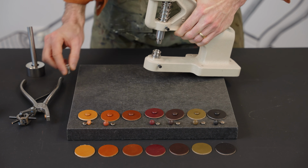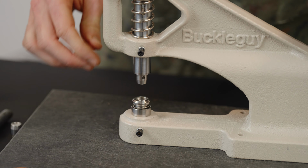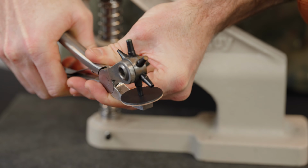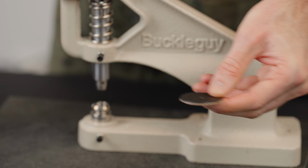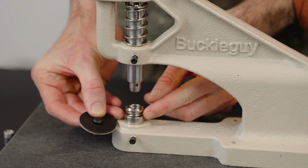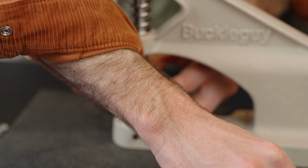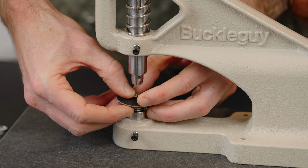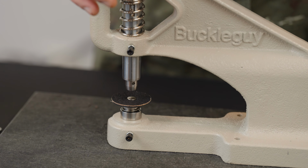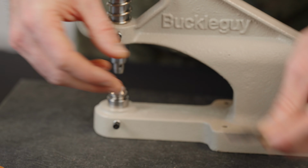So I've already got this part installed on the top of the hand press. That's in there. Let's set black. So take our black English Bridle Wickett, punch a hole. That'll come through first. So I'm going to take this, and the cap sits right inside of here. I'll pop the cap on. Just a bit of pressure. Make sure that's flush. There you have it. That is fully set.